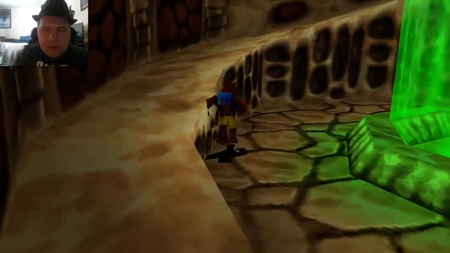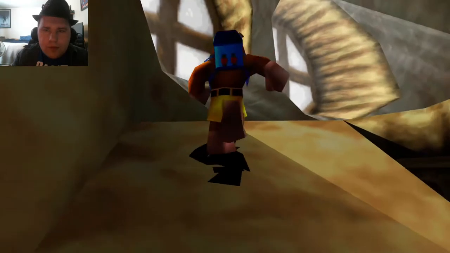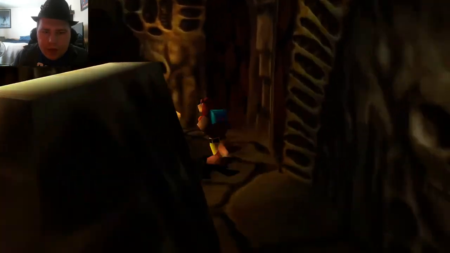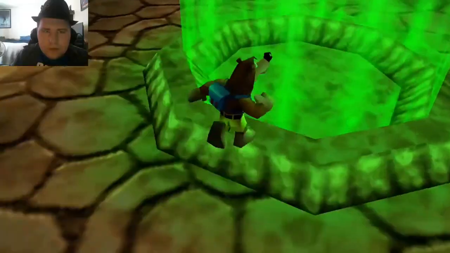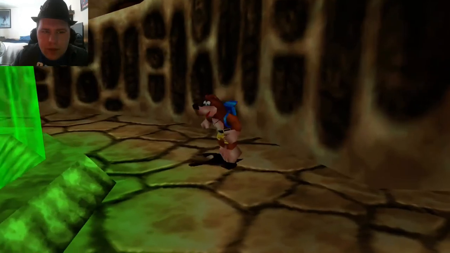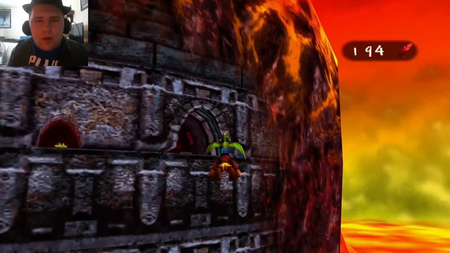Okay, we're in Mumbo's house again, and I'm just looking around for anything that could be of use. Maybe it's behind his throne? Or his chair, whatever? And there's absolutely nothing here. Yep, nothing here. Still looking.